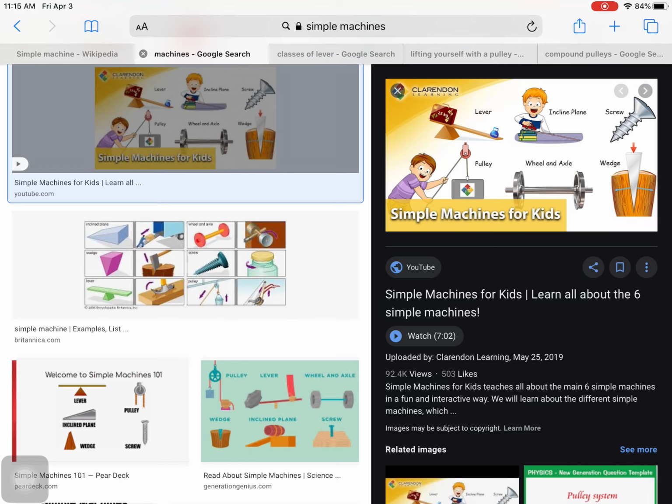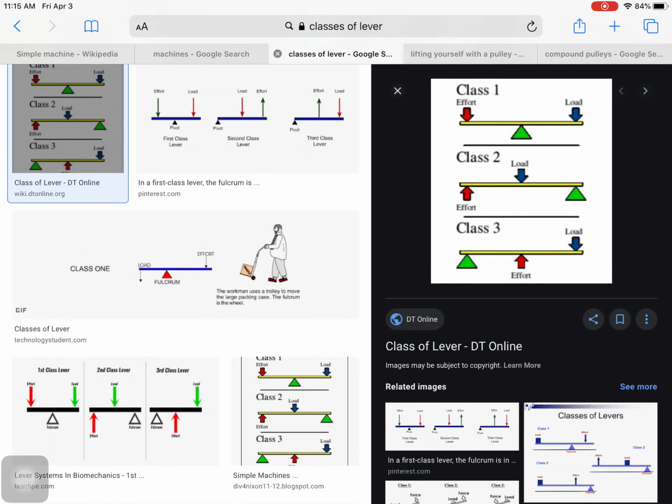Now, one of the extra credits, or one of the bonuses, is about debating whether these are truly the 6 fundamental machines or there are others. Levers is something you're going to work on in your lab today. There are different classes of lever. Some of them make your work easier. Some of them actually make the work harder. It's still a benefit, though, because it gets quicker.